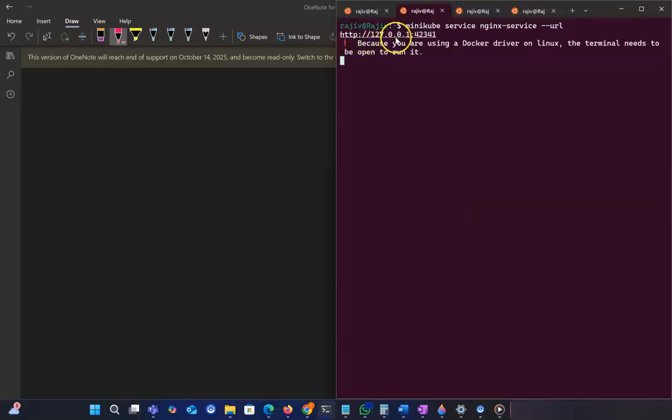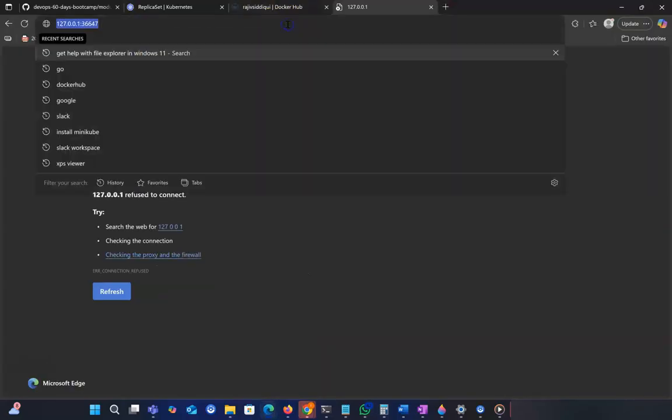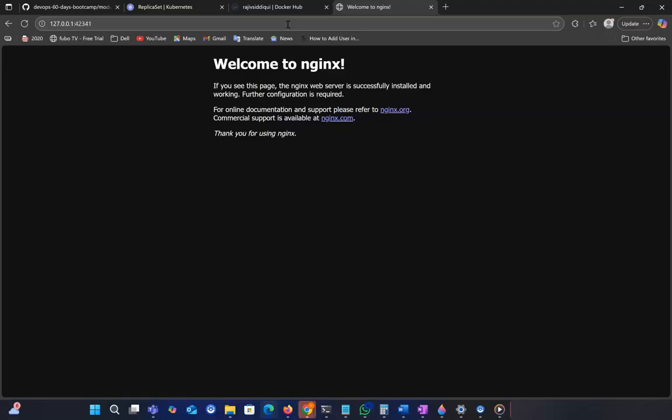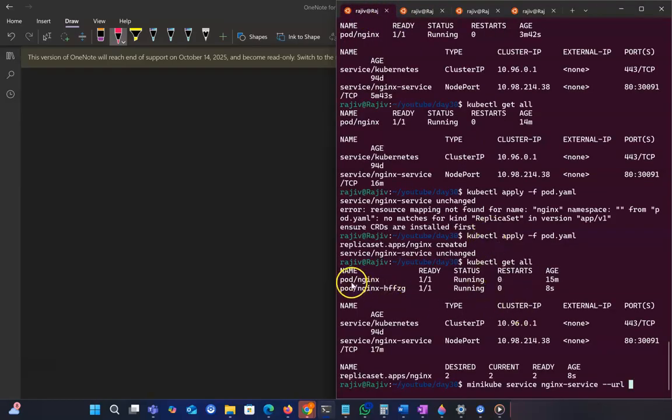So we need to browse that one, or better copy that one. I want to show in here. So you can see our website is showing. If you refresh, you can see the website is continuously showing. So keep that open in this terminal, so you work in this terminal. So if you want to delete this pod, what happens you can see. Okay, so this is the advantage of ReplicaSets.